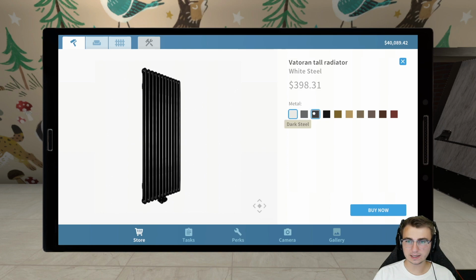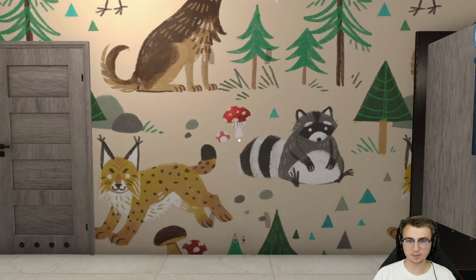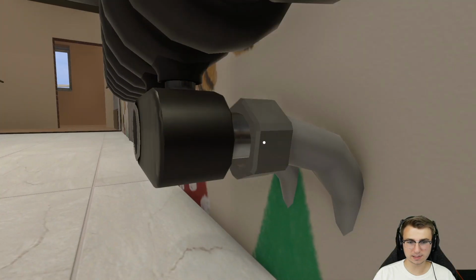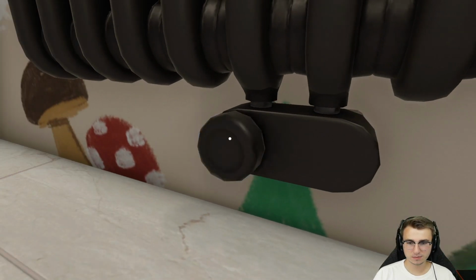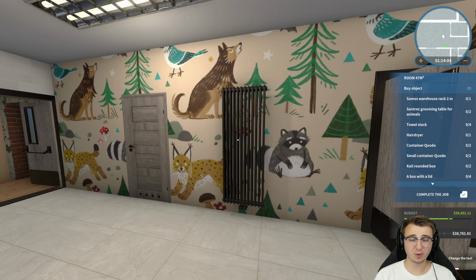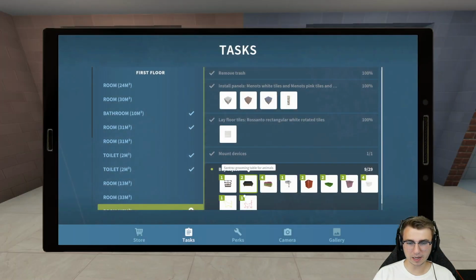Let's grab the dark steel version so it sort of matches the doors. Let's just barely cover up the raccoon's tail. You know, we need him to be visible at all times. He's just too cute. There it is. All right, radiator done. That's my more preferred radiator design. The other ones just seem a bit too modern looking in my opinion.